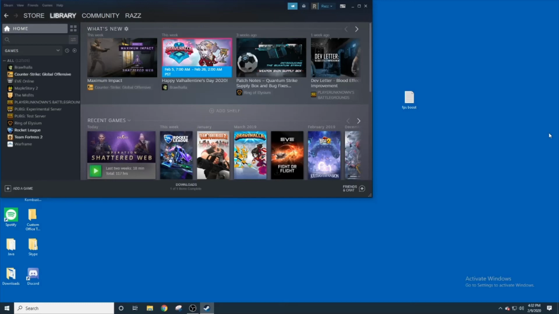And other than that, guys, that's pretty much it. This game is well optimized, so it doesn't take a lot to increase the FPS. This guide is in no way intended for experts or anything. There aren't any secret tricks in this video. This is just the quick guide on how to increase FPS in CSGO.